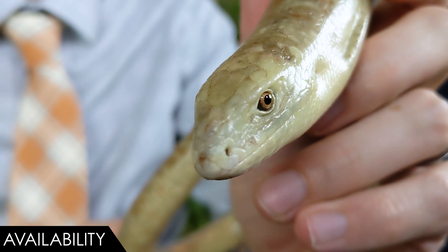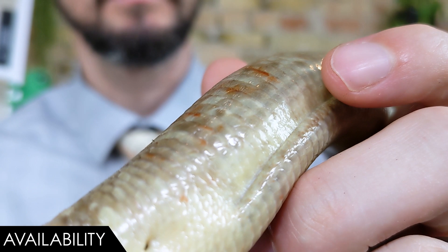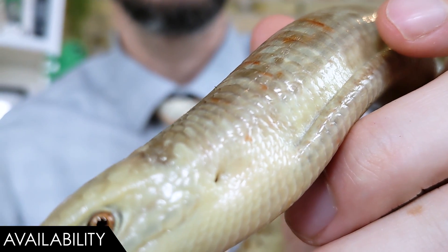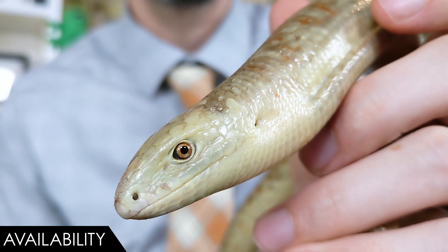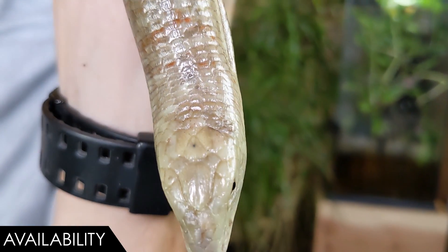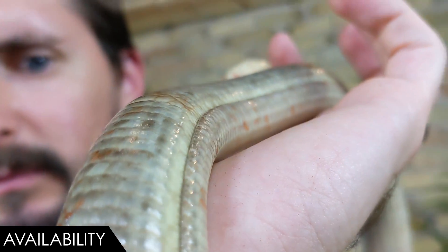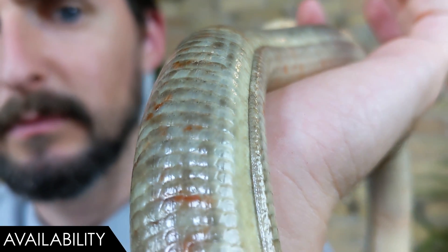When it comes to availability, we give the sheltopusik a score of two out of five. They are often available online, at expos, and in pet shops — but the truth is that I don't mind that they're rare, because those are all wild-caught imports. If we take too many from the wild, there won't be any left. We don't know how to breed them yet, though that may be about to change. Most animals don't breed all the time — there's a specific time of year when breeding is most likely to be successful. The cues might be temperature changes, day length, moisture, barometric pressure, or brumation or estivation. We often don't know what these cues are, and that has long been the case with the sheltopusik.